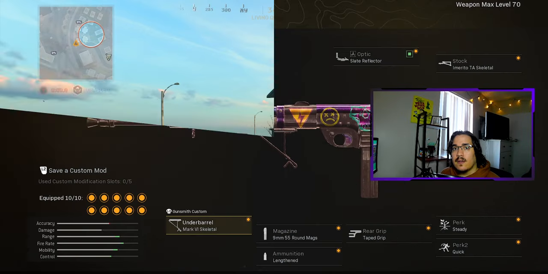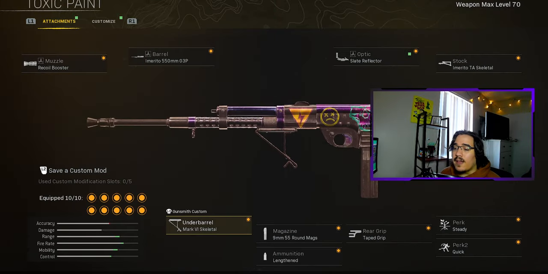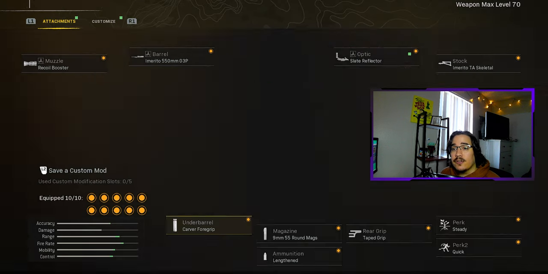Oh my god. Here's the class for the Armaguerra. Honestly, I prefer running the Mark 6 Skeletal just for increased speed time, but if it has way too much kick for you, you can switch it over to the Carver foregrip.